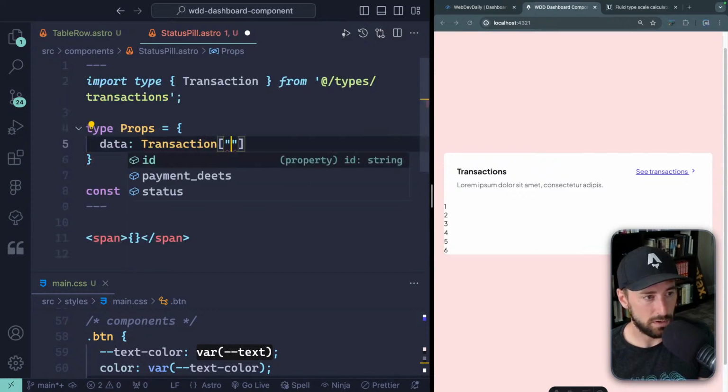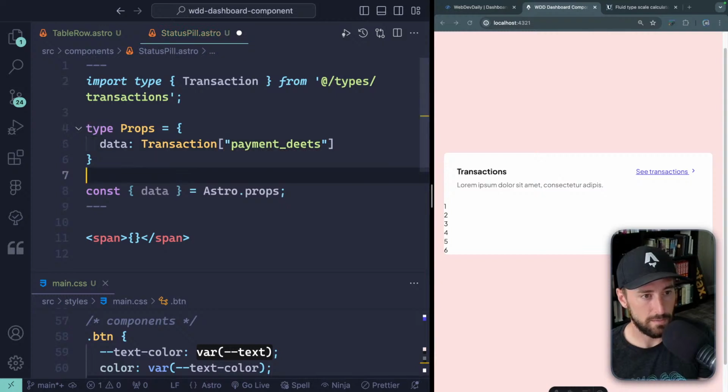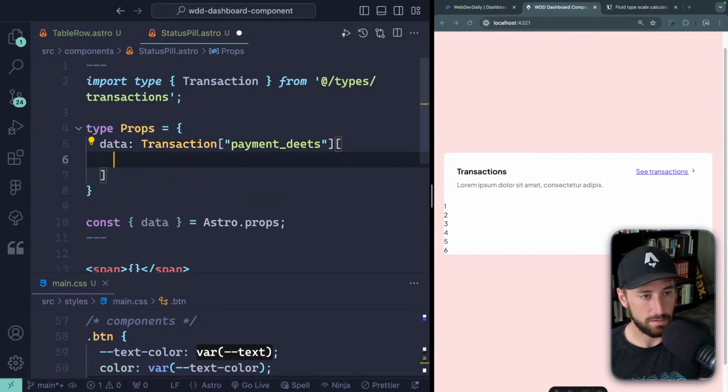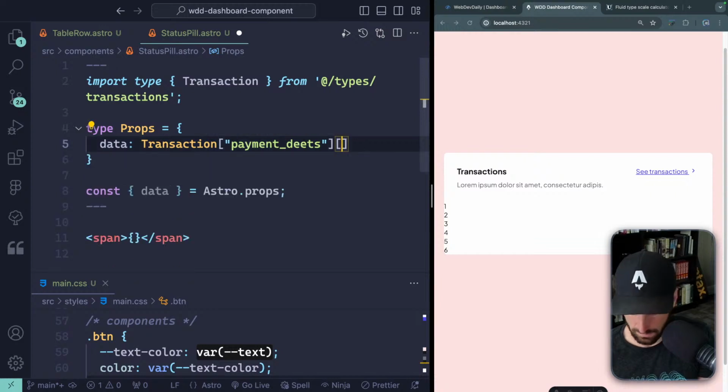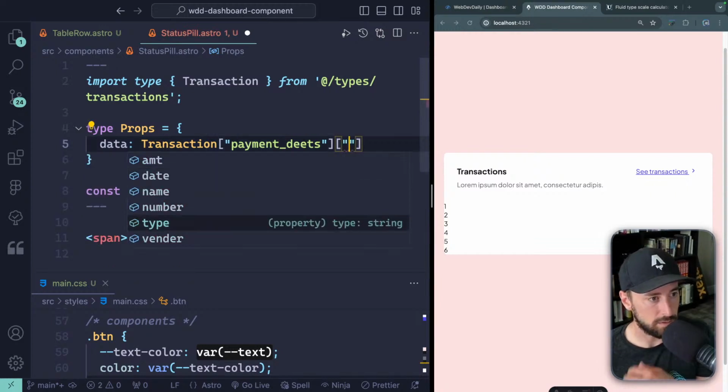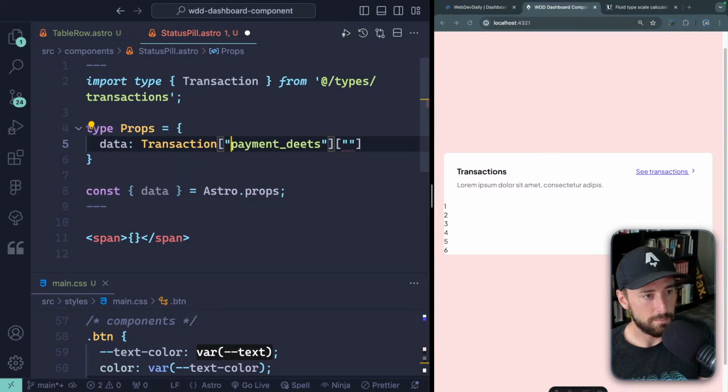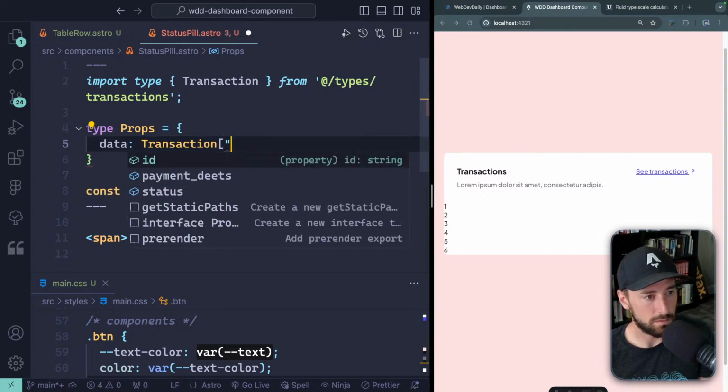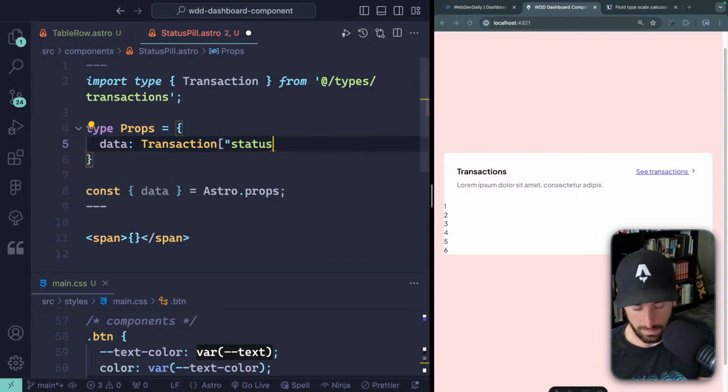And then I'll pick off payment deets. Oops, and I'll pick off, if I can type, the vendor, type, amount. Maybe I want, oh yeah, I want the status. All right, so we'll put the data in here.